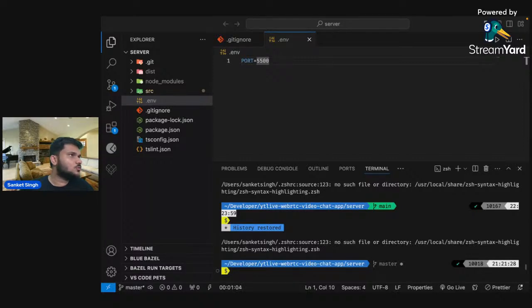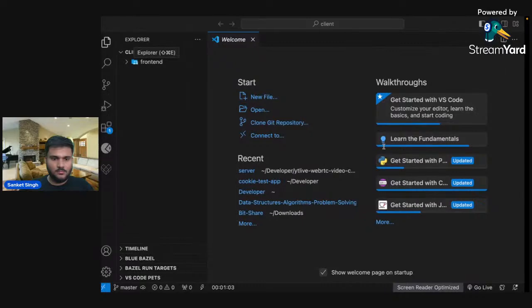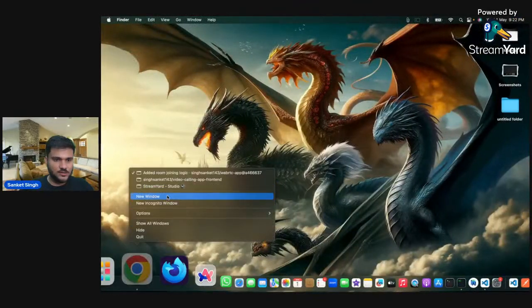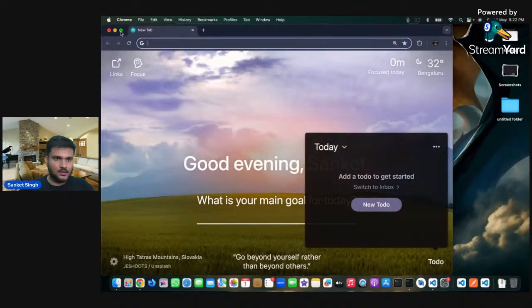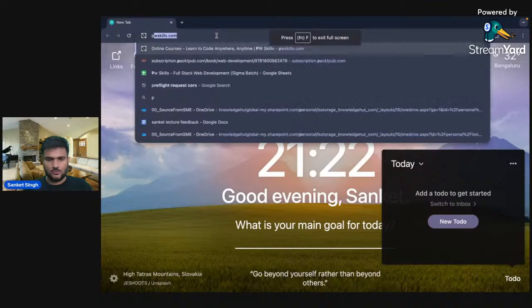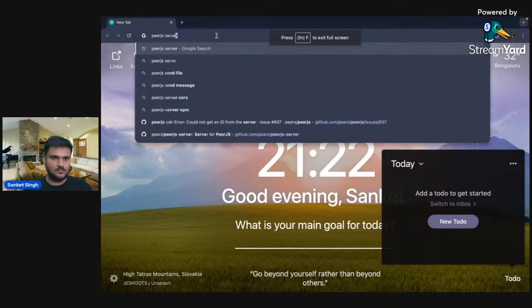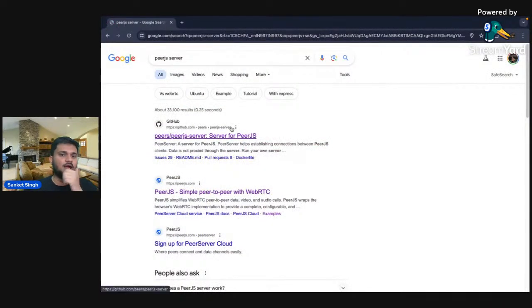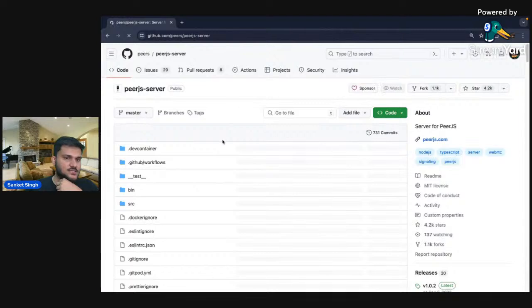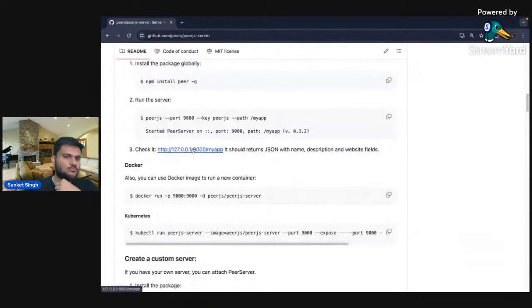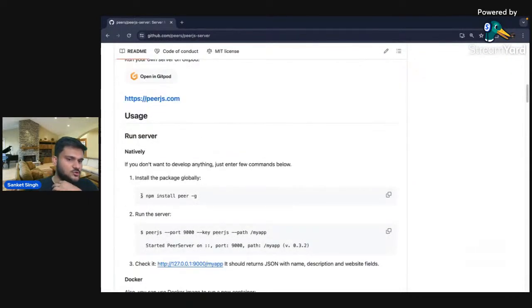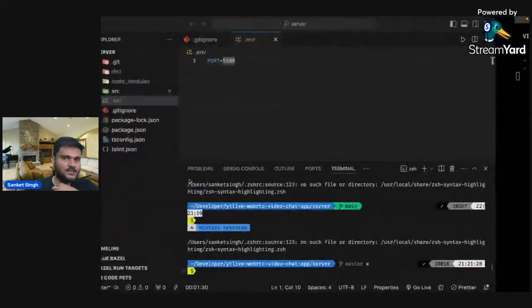Okay. Cool. Now, if you remember, I talked about PeerJS. I'll open this here. So we'll open PeerJS server. Remember, I asked you guys to clone the PeerJS server, right? So you don't even need to technically clone it. You just need to install it as a global package. And then you can actually use this particular command and the PeerJS server will be up.